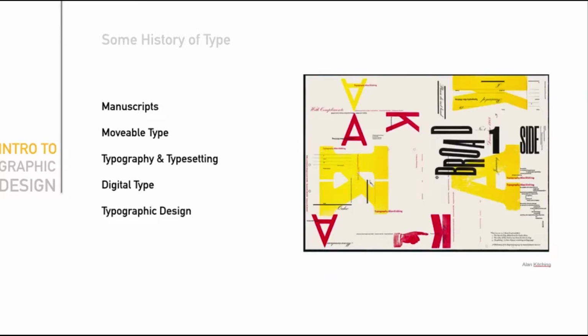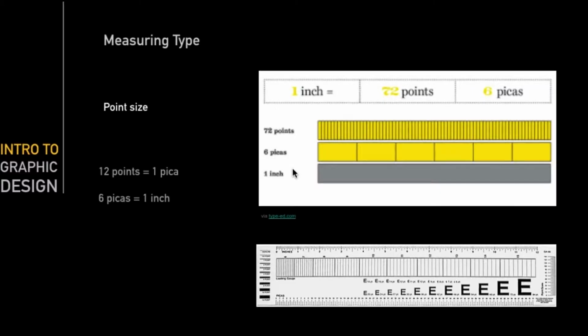Typography is also used decoratively or as graphic shape in and of itself, as we see here. So typography is not relegated to columns of text. Typography is shape and form and color and can be used in a variety of ways. And so experimental and innovative typography is one thing that you can use as a graphic designer to communicate ideas and concepts and just make it look good.